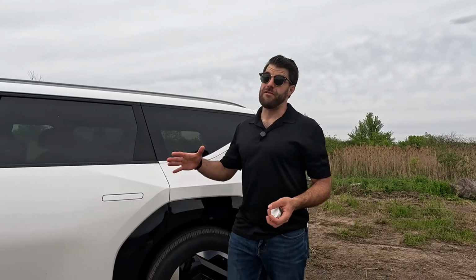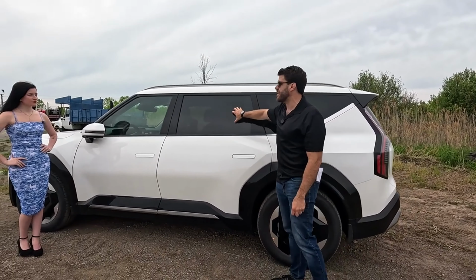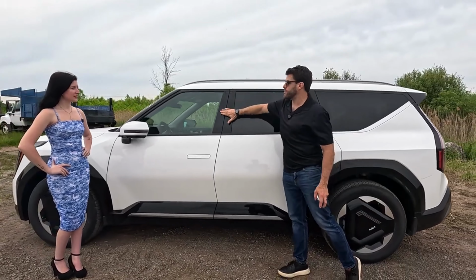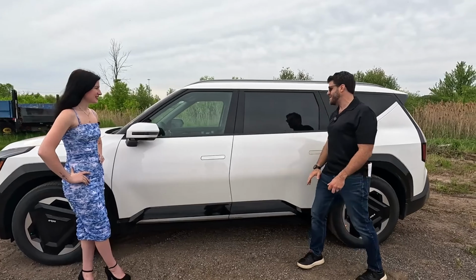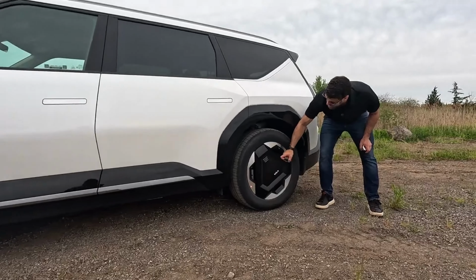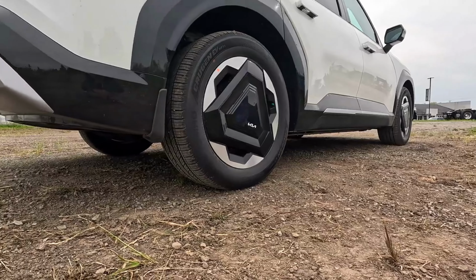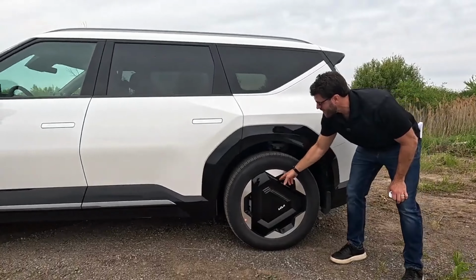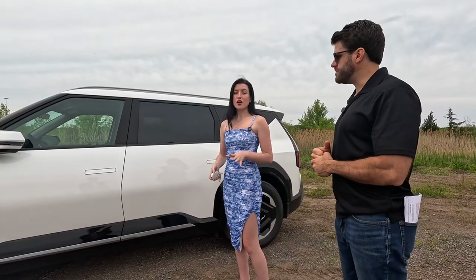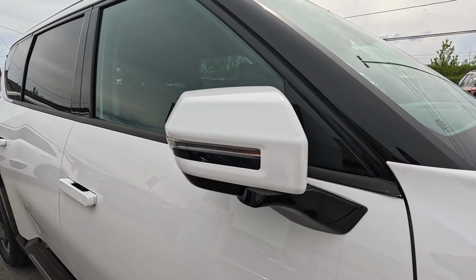Now, checking out the side profile, there are a few things I want to show you. You can see right away this is a family hauler, so it has tinted windows. Not sure what you think of this piano-trim gloss here, but it might be a little hard to keep clean. It's sitting on these 20-inch wheels. You do have the covers, and then there are alloys right there. There are alloys all throughout the outside, and then you have this kind of plastic cover insert. A lot of electric vehicles are doing that nowadays. The embedded handles offer a much more sleek feel. With a double click of the fob, your mirror and your handle come out.